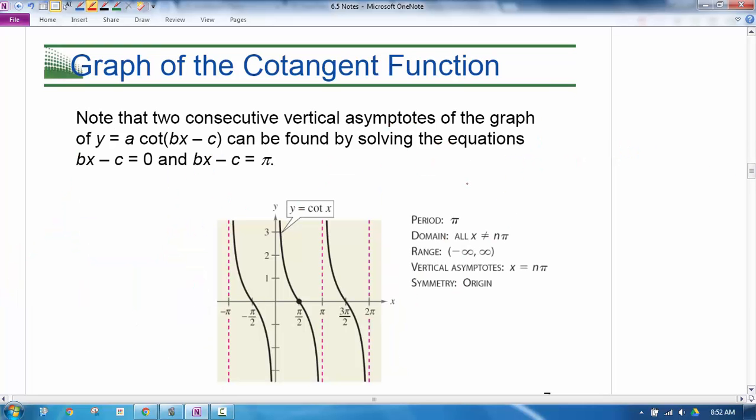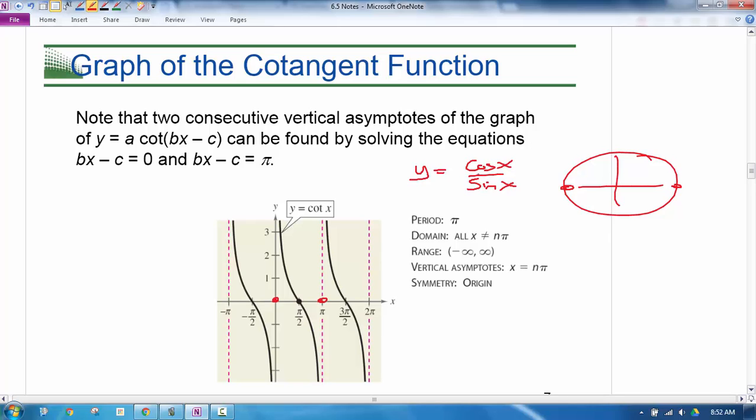Next is the cotangent function. The cotangent function is just the reciprocal of the tangent. So for a cotangent, we're going to do cosine over sine. Once again, you can figure out where the vertical asymptotes are because that's where the sine is 0. So that's going to be at 0, and it's also going to be at pi when the sine's 0. So those are going to be the places where the function has asymptotes, where the bottom's 0.